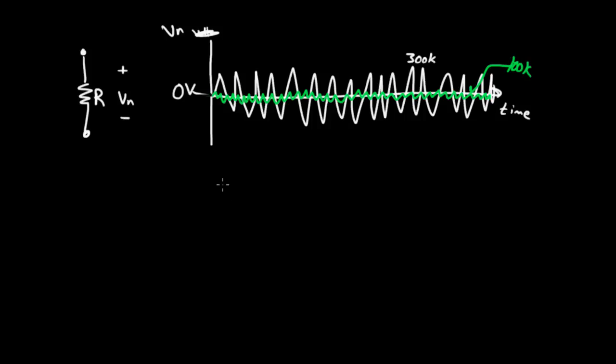Let's take a Fourier transform of this. If we took the RMS voltage, every point in here we square it and then take the square root of it so it's a positive number. What would you get if you took the Fourier transform of that? So now instead of time it's going to be frequency and this is still going to be noise voltage. Well for the 300 degrees case it would look like this it would be flat. All frequency components would be represented equally meaning that it's white noise.